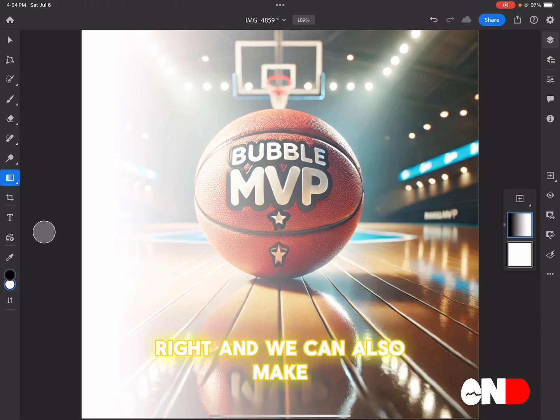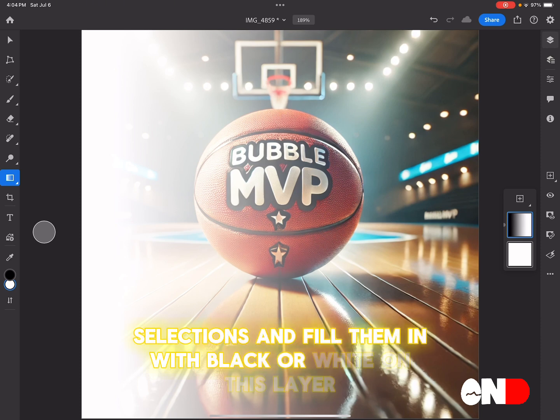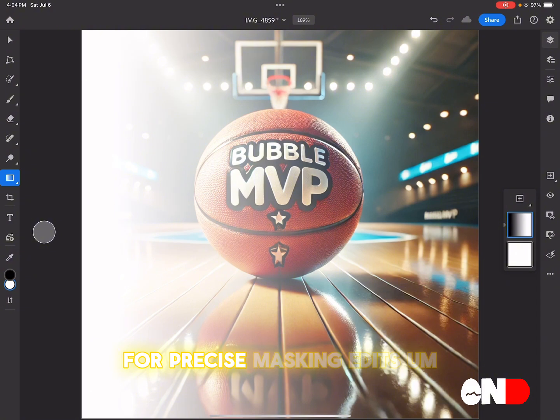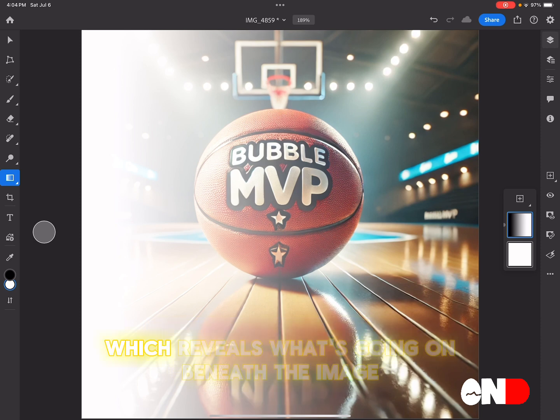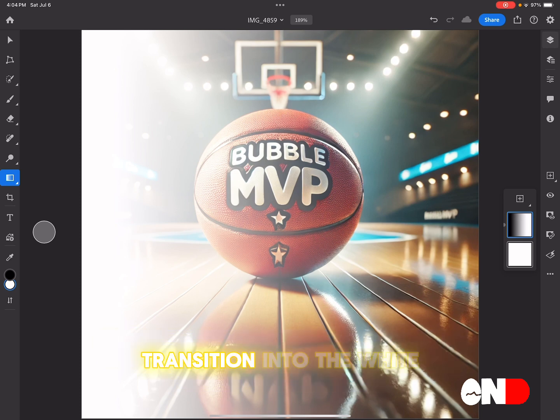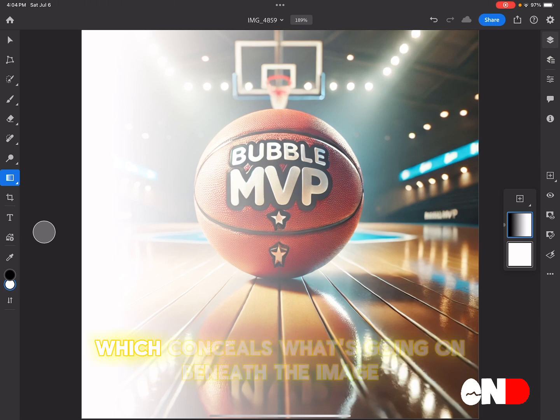And we can also make selections and fill them in with black or white on this layer for precise masking edits. But yeah, so this makes it so that we have a black, which reveals what's going on beneath the image, transition into the white, which conceals what's going on beneath the image.